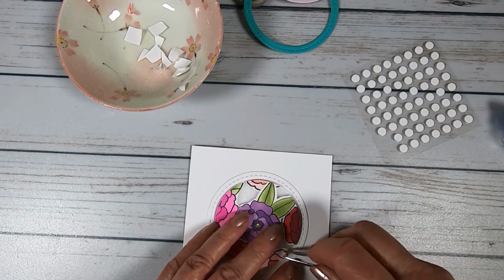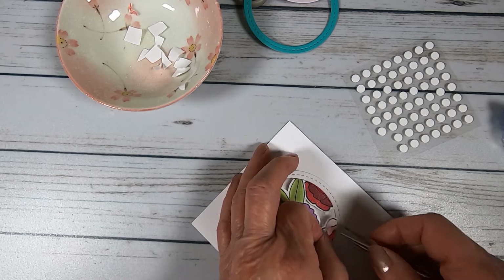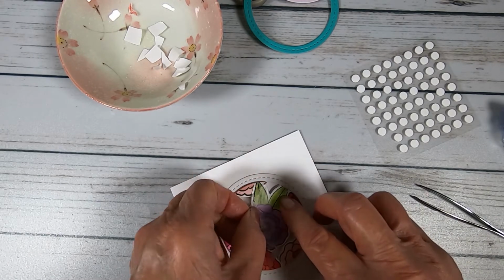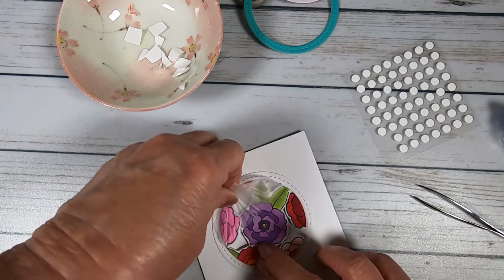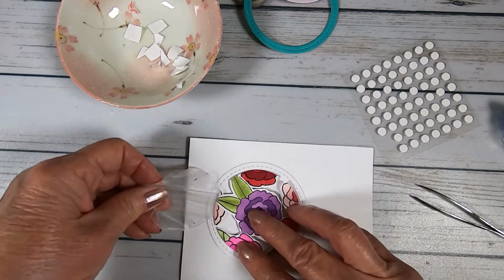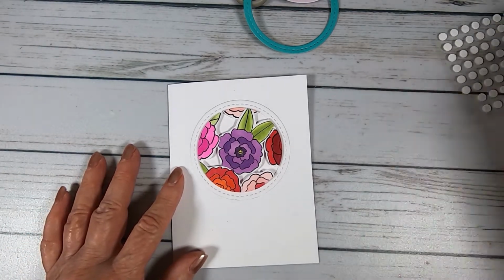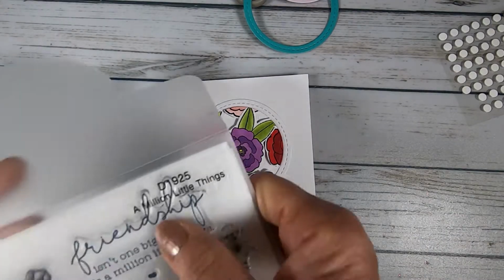And since it went through the die cut machine, it got pressed down really, really good. So I'm being really careful with it. I sure don't want to rip up all the, whoop, that took a little bit of color off there. You don't want to rip up all the stuff that you just colored and put in place. So there we go. And it's kind of nice to have the stark colors on the white base.